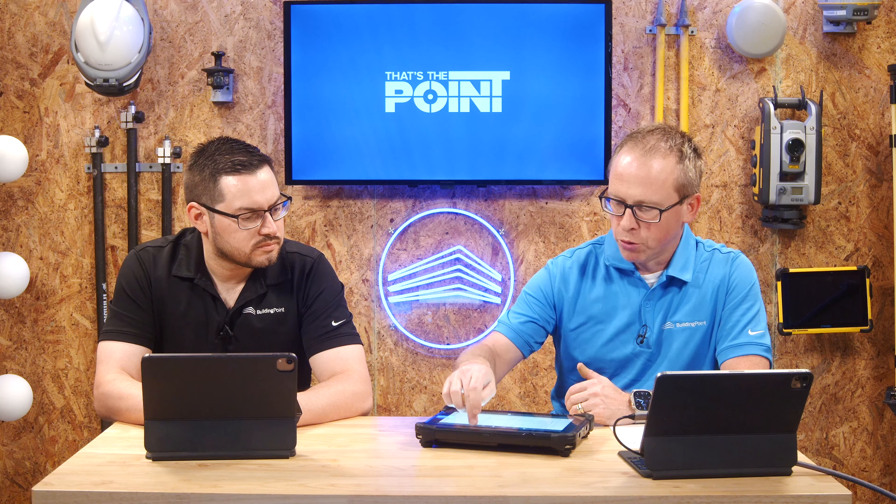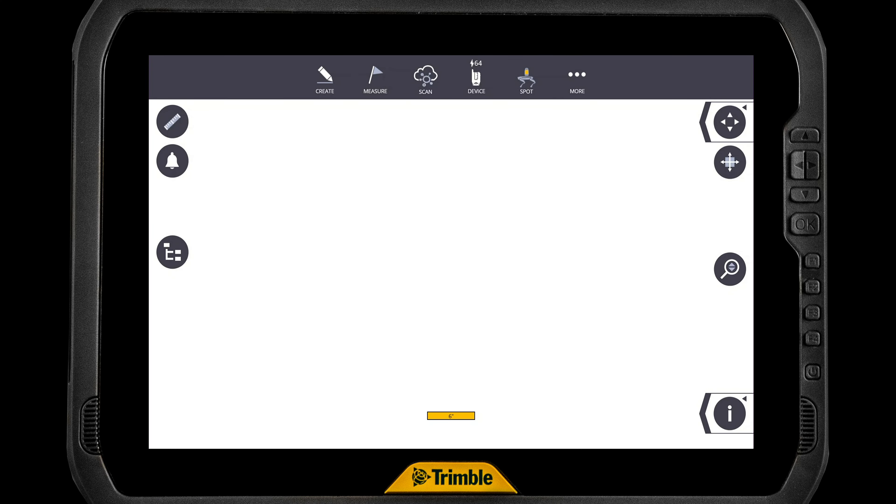So let's say you're using a layout tool and experiencing some weird behavior in FieldLink, or heaven forbid, maybe it even crashes. FieldLink does offer the capability to create an automatic crash report every time it crashes. They're really the only log files that we can easily get out of FieldLink, but they can be very helpful to the support desk. We can show you right now the process of how you get that crash report and how you find it — we can do that through FieldLink in a regular new project.